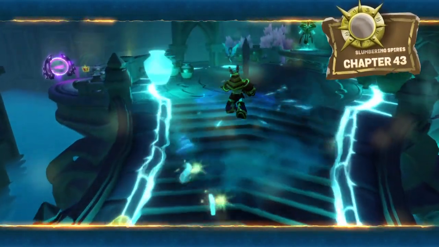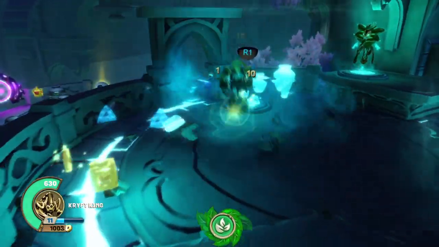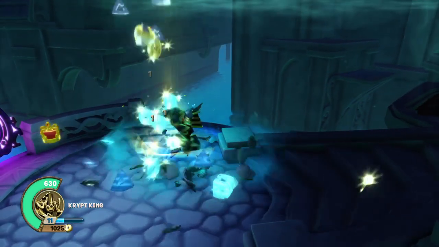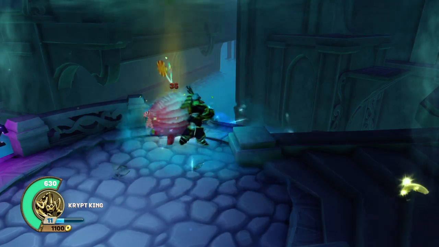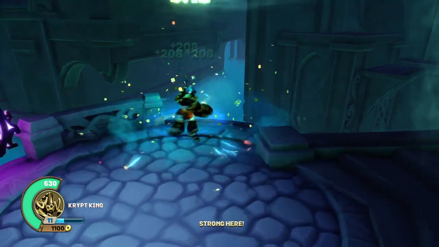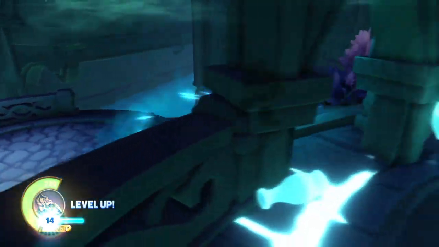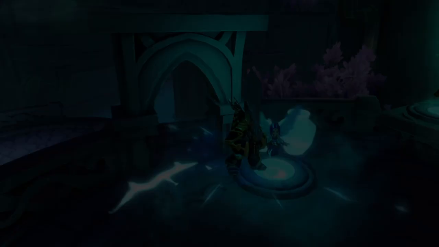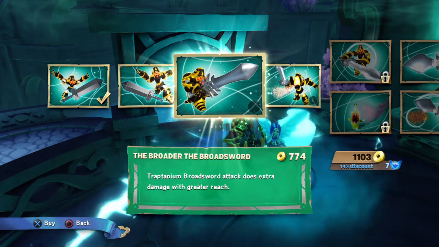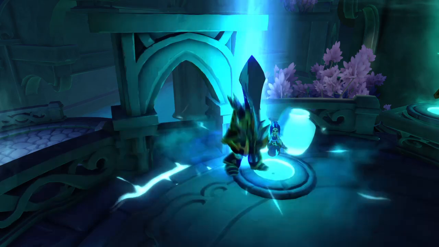Alright. Skylanders of the life element are stronger. What did I get for doing that? Oh, don't give up, Skylander. The Dark Rift engine is the only way to save this world and all worlds we touch. Level up. Oh. Glory be. XP. Let's go. Alright, can I get an upgrade? I can. Chaptanium Broadsword: attack does extra damage with greater reach. Oh yeah. Makes it look cool too.